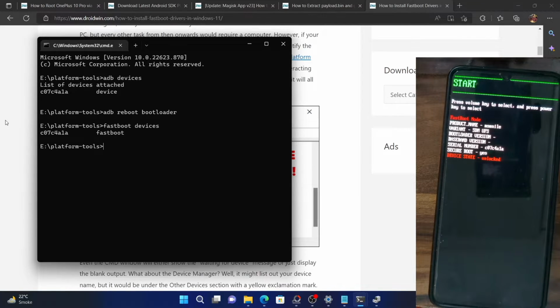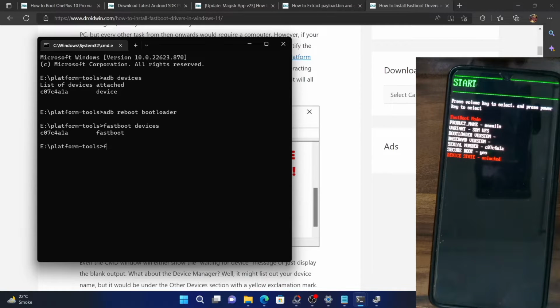As you could see, it is showing the serial ID, so the Fastboot connection is successfully established. So our next course of action is to unlock the bootloader. In my case, I've already done so, but if you want to unlock the bootloader, first and foremost remember that it will wipe off all the data from your device and could nullify the warranty as well.